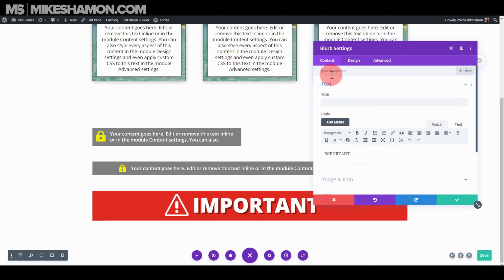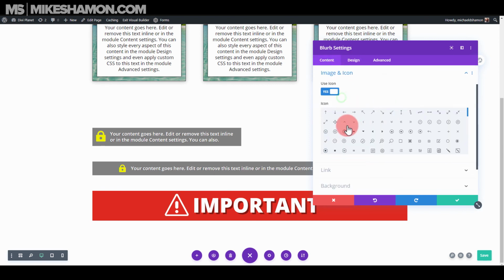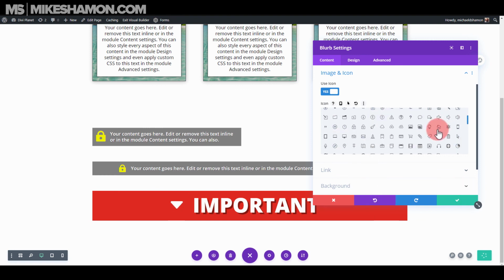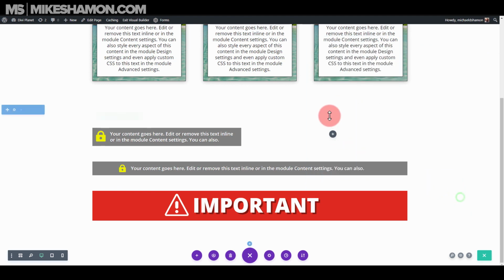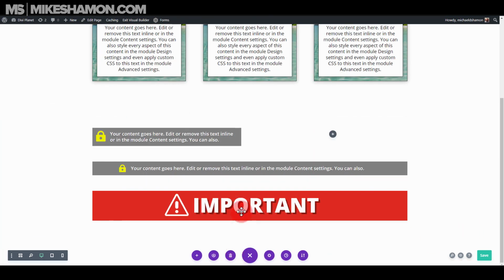And then you could also do the icon different depending on what your message is. Important, and you could put a down arrow. Could put the play sign or the down one. So you can just play around with it and see what you get there. But that's one of my favorite tools to use, the blurb. And of course, this is the usual style that people use it for, these types of things here. But you can use it for a number of different things. I hope that you guys found some ideas from this.